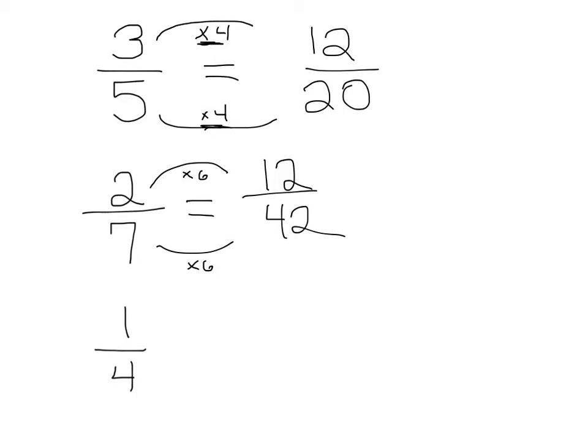Now I have 1/4, and I want to write a fraction that's equal or equivalent to 1/4. So I'm going to multiply the numerator and denominator by the same number. I'll choose 3. So 1 times 3 is 3, and 4 times 3 is 12, and 1/4 is equal or equivalent to 3/12. I can even draw a picture just to make sure.